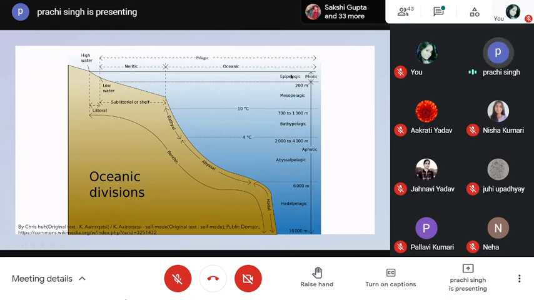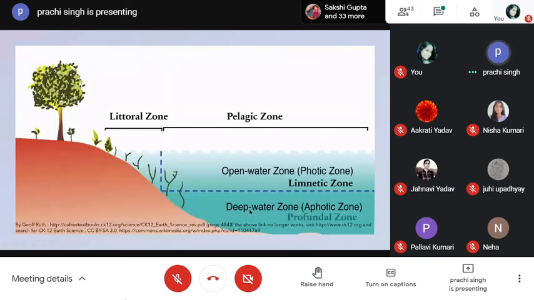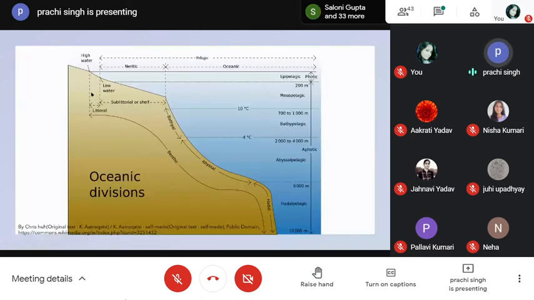The limnetic and of course profundal as well. उसी तरीके से मराइन इकोसिस्टम भी हम हॉरिजॉन्टली डिवाइड करें. Again, the one that is close to shore is your littoral, then comes your pelagic, which we divided there as well. Now the pelagic, of course the sea and ocean are very long, so we cannot just say a single pelagic. This pelagic zone is also divided into two zones, the neritic zone and your oceanic zone or the open ocean. This neritic zone mainly comprises your coral reef.